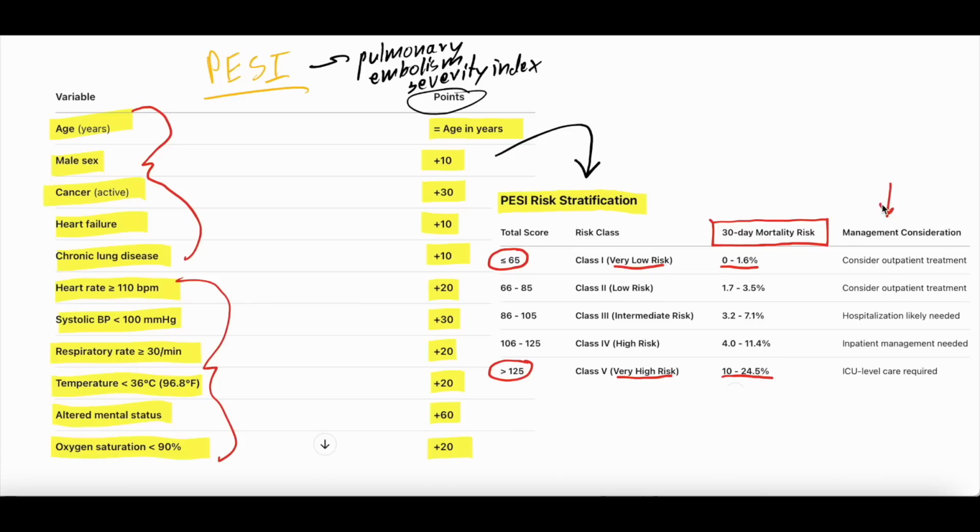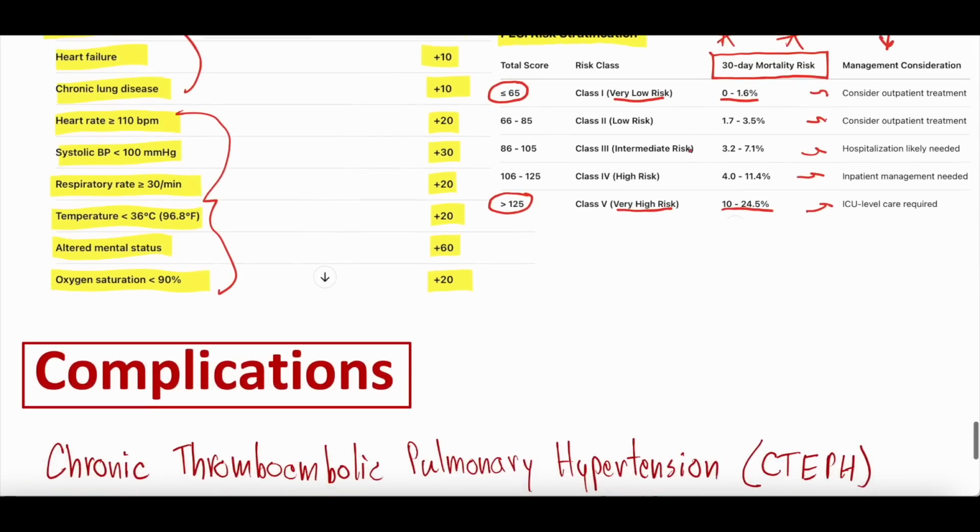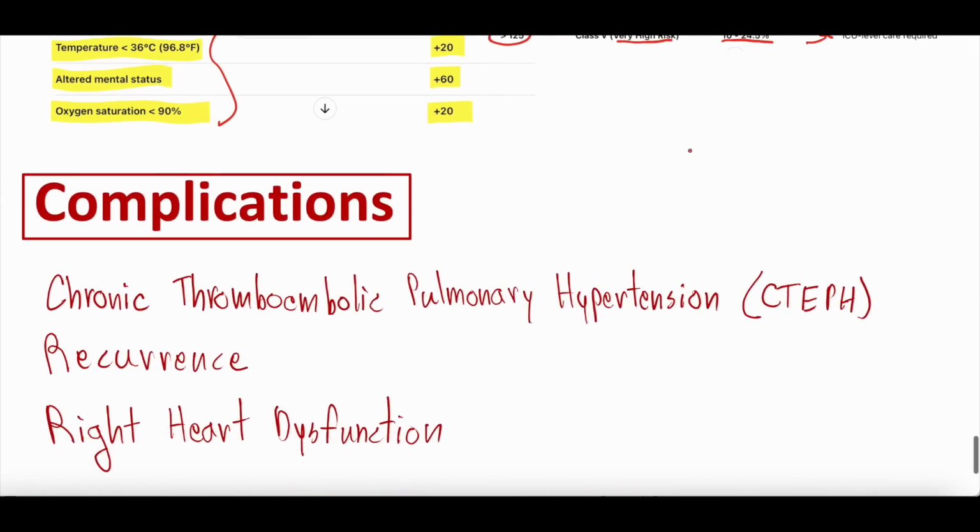And it helps here understand, can you treat it as an outpatient, right? Maybe with some low risk PESI scores, you can consider outpatient treatment versus hospitalizing versus ICU, intensive care unit level care, right? So the PESI score is a way to help understand the 30-day mortality risk in patients with acute pulmonary embolism. And you can look all this up, no need to try to memorize it. And then complications, we just wanted to list a few of them here. This is another lecture for a future time point, so again, keep an eye out for that.